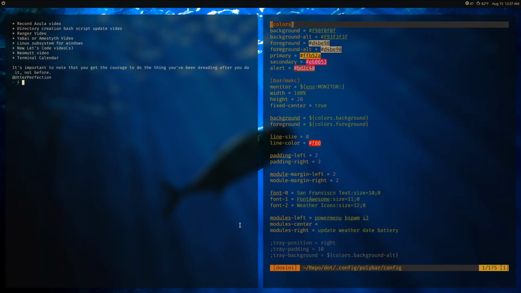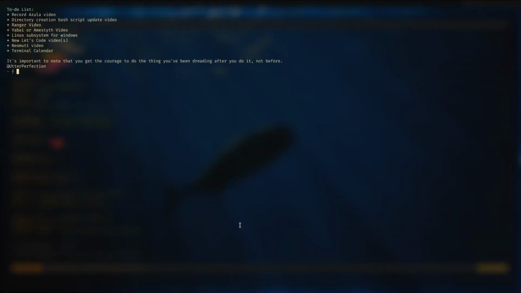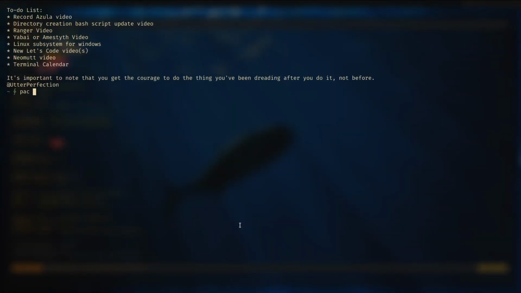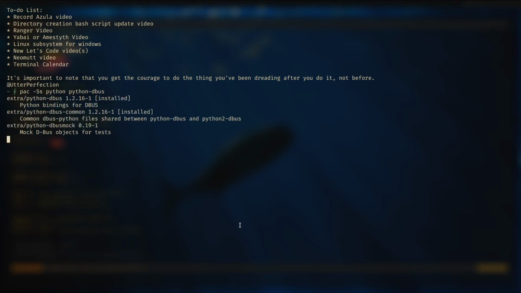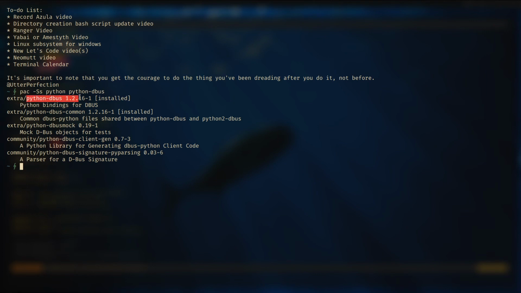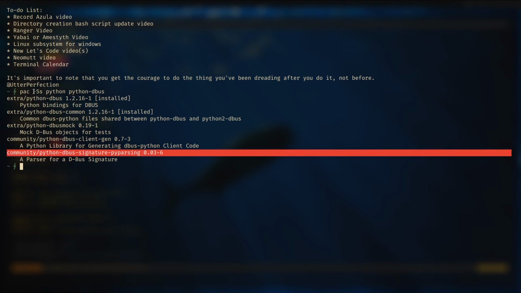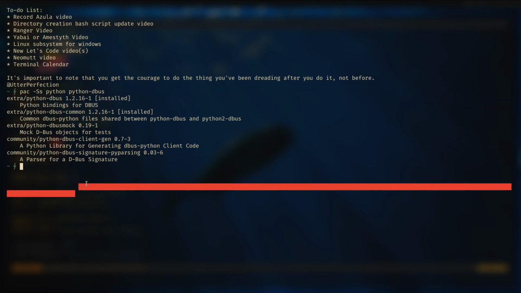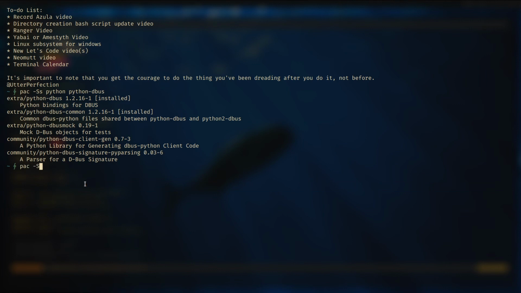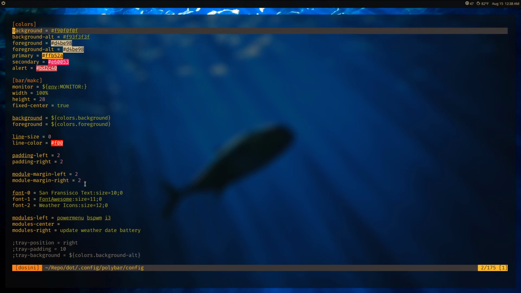You can open up a terminal, go full screen here, and if we search with pacman -Ss for Python and then Python dbus, we can install the Python dbus package. I think to install Python dbus, you have to install Python. So you should be able to just do pacman -S python-dbus, and this should give you everything you need. I don't know that for sure, but why wouldn't Python be a dependency for that? Anyways, once you have all of that installed, we need a little script.